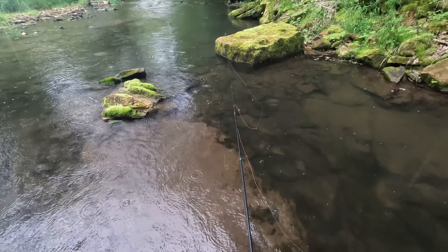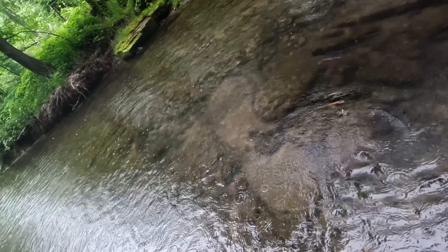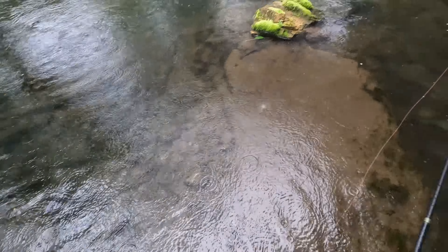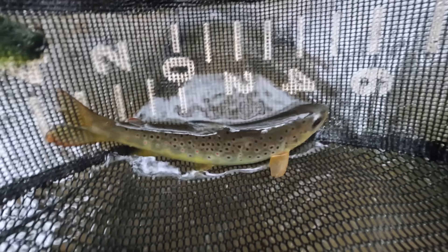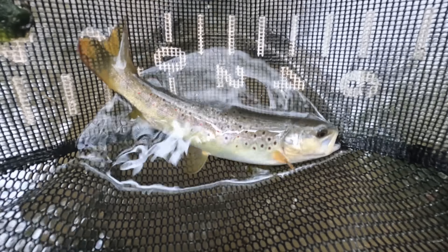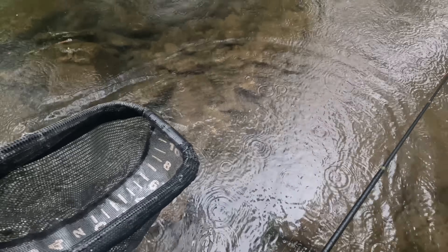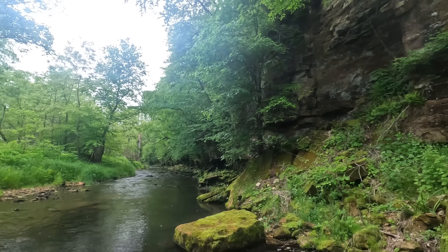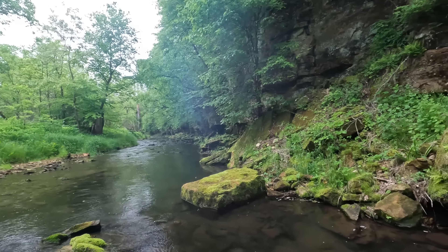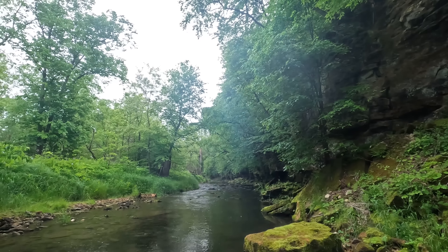Got one — aw man. Got one behind the big green boulder. I knew there were fish there because we passed a bunch of fish in there yesterday. But as I was walking to this point, this is all very shallow and I was spooking a ton of fish, so I was afraid that all the fish I'd spooked had poisoned the pool. There he is — Mr. Brown Trout. It's like an 8-incher. See ya, buddy.